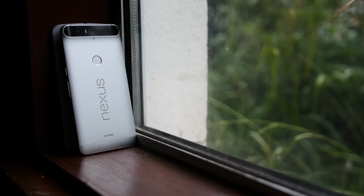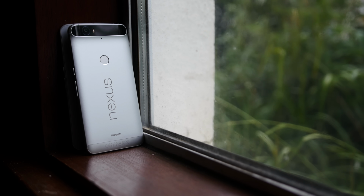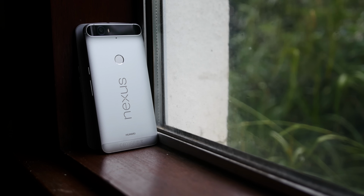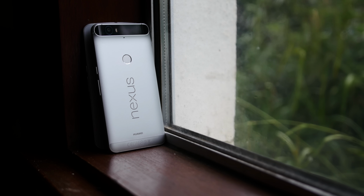So firstly, let's talk about the design. Well, the 6P is a taller and thinner phone, and the 6 is a wider but slightly shorter phone, and it's a little bit thicker. And it's more of a wedge design on the 6 versus a more flat back, but with flat sides and slightly curved edges on the 6P. It's very hard to describe.